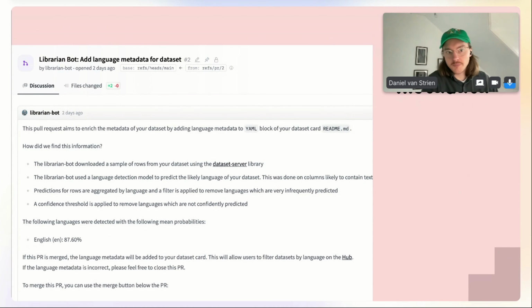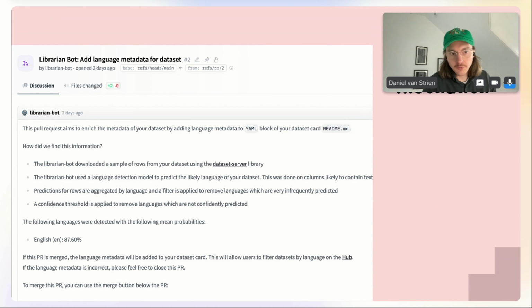And another thing that I've been doing a little bit of work on is trying to improve the metadata for datasets on the hub, which I would say is a kind of mixed story. We see a lot of people sharing very cool datasets, but sometimes that comes with very little documentation, which makes it very hard for other people to find or know how to use that dataset. Trying to make the process of adding documentation easier is one thing that I think will be quite impactful. And a particular area that I've tried to focus on is language metadata.